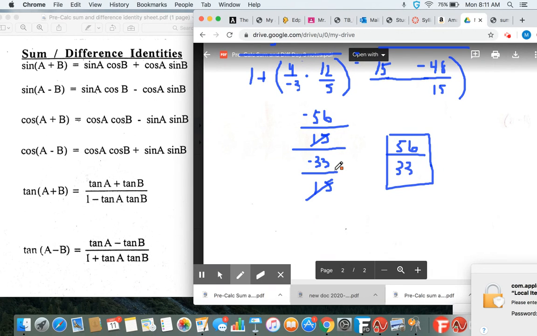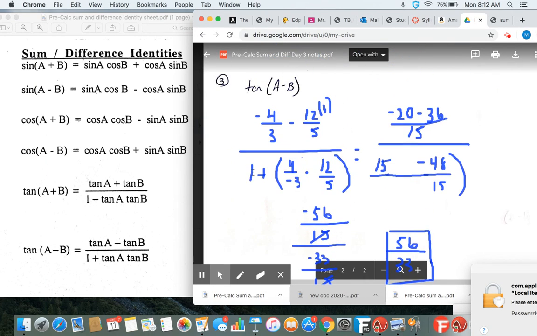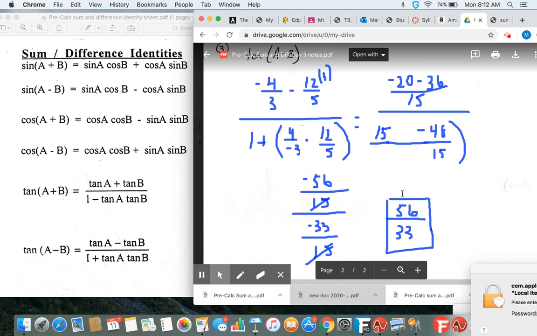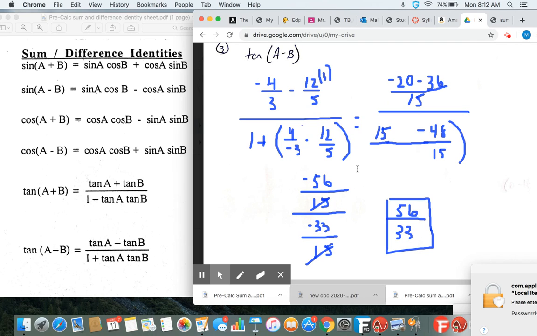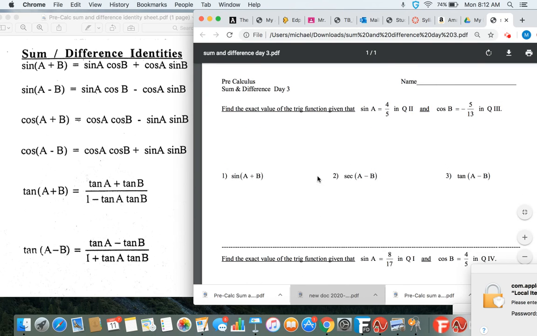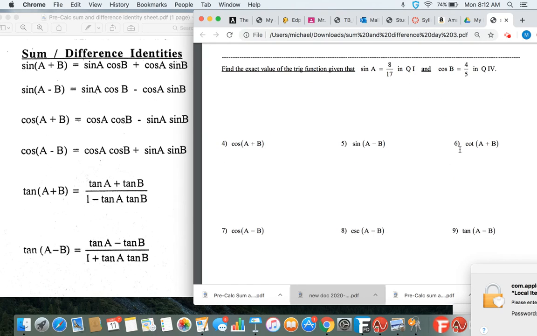All right, so just kind of going back to something from the last problem, had this problem here, number 3, had it read cotangent, I would have solved for tangent. Why? Well, because we only have the identities for sine, cosine, and tangent. So I would have solved for tangent, would have got this answer, but I would have had to make a note to myself to go back and flip at the end. So if you see a cotangent, let me see here. Right, so we just did the top 3 problems as our notes. You're now going to do these 6. So you are going to see cotangents or cosecants, right? So you want to solve those for tangent or sine, and at the end, just make a note to yourself to flip, okay?